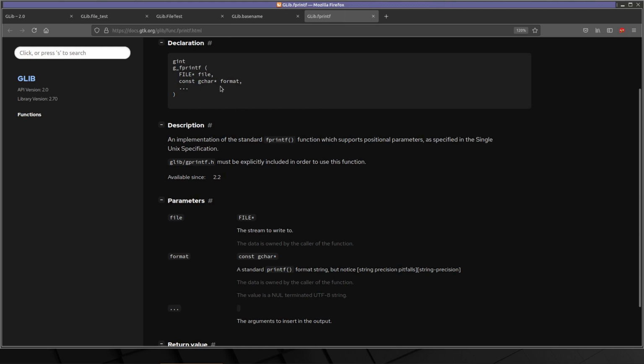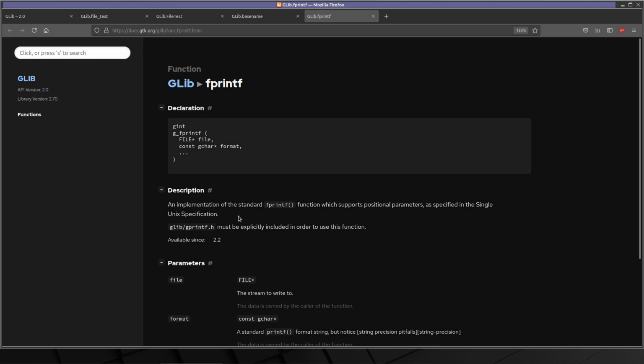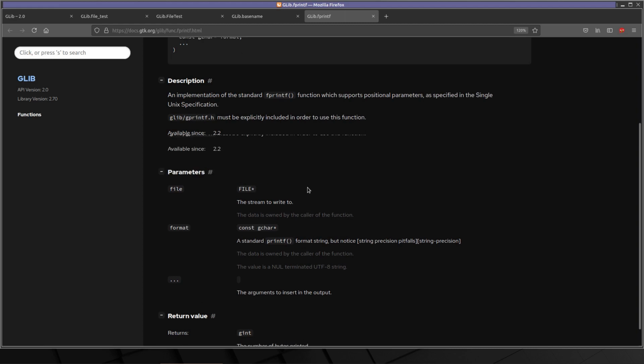Before I do a video to write the file, I want to have a closer look at if this is the way to go about it. And my problem here is this returns an int. So it's going to return the number of bytes printed. So I have to figure out how to test that to make sure it was a successful write.